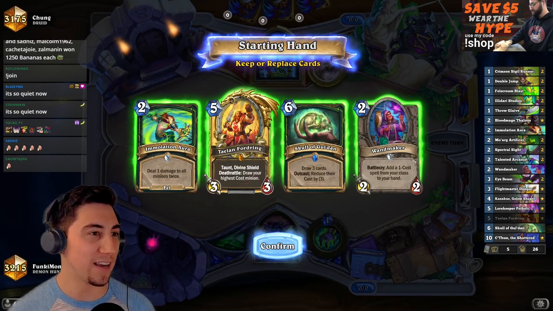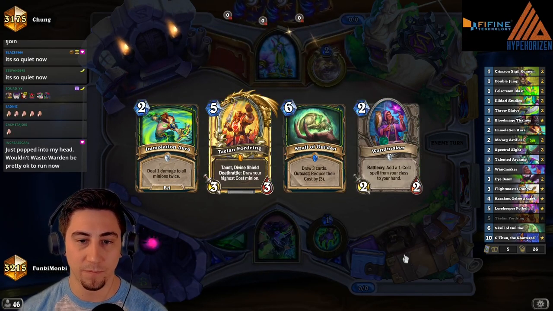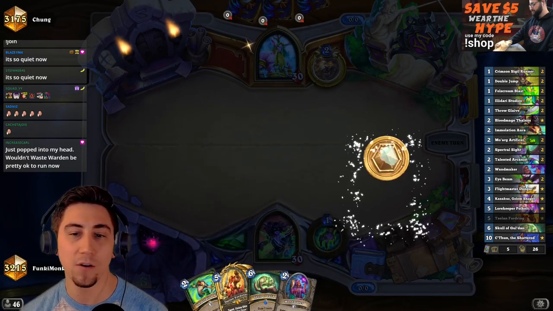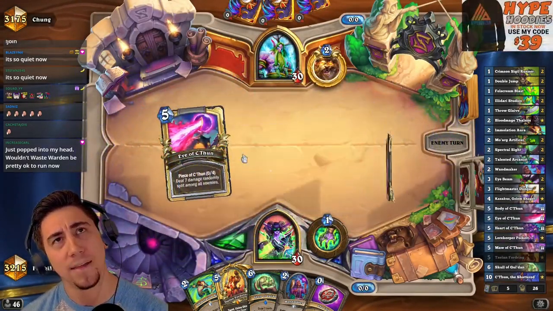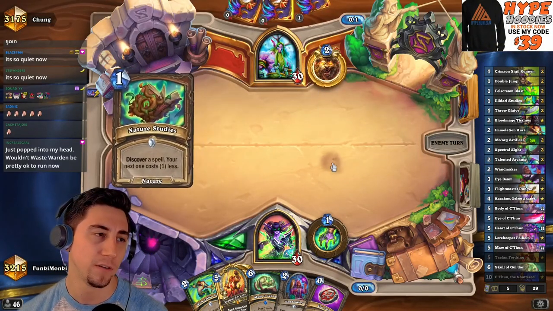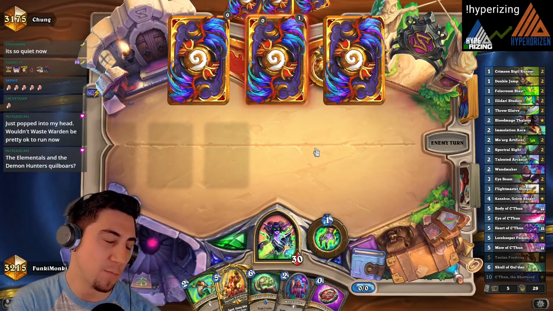Okay, against a Druid. I'll keep it all. I can make it work. Just popped into my head. Wouldn't Waste Warden be pretty okay to run now? Yeah, I mean, it's good against Token Druid. Good against Elemental Shaman. Yeah, just more versatile clears.